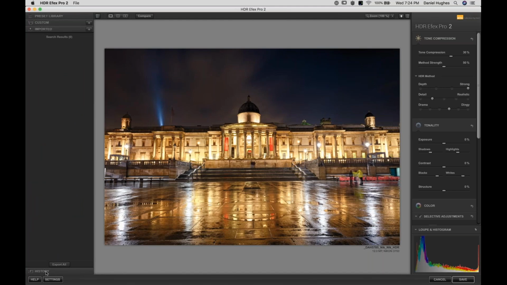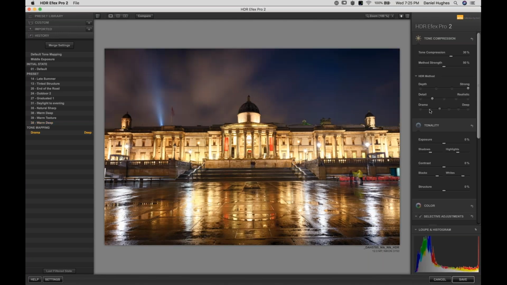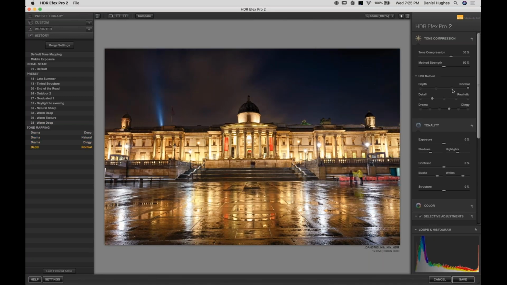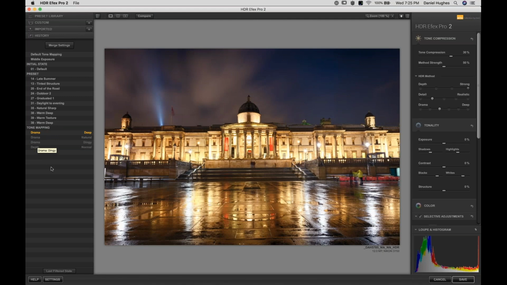Now, the last thing that I want to show you here on the left side of the interface isn't very impressive right now because we haven't done much to the image, but this is the history state browser, and it actually records every single thing we do while we're in the software. So if I go into the drama setting on the right side of the interface and start messing around with that, you can see that it's recorded in the history browser. And then I can go into that history browser and actually step back. So if I needed to go back into a previous state, I can do that very quickly and very easily.